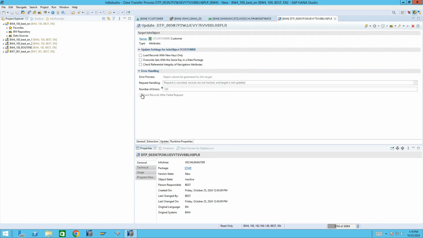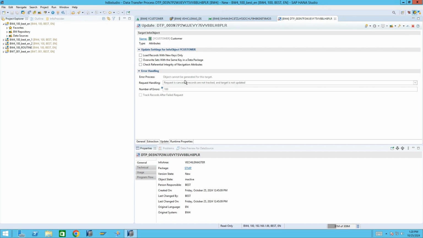That's fine. Now coming to the update, what type of update we are doing here. Here you can see update settings: load records with new keys only, override sets with the same key in a data package, check referential integrity of navigational attributes. This one also we will discuss in our coming sessions. And here you can see the error handling, how your process will handle the errors.